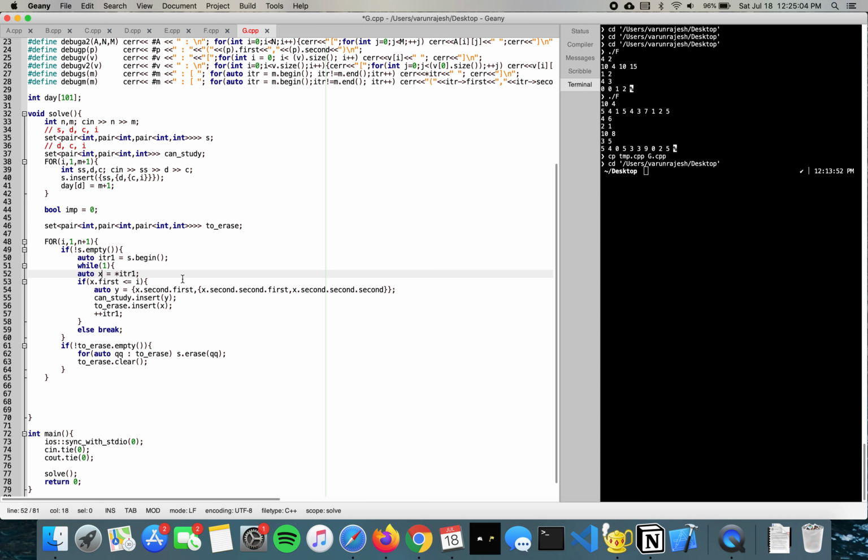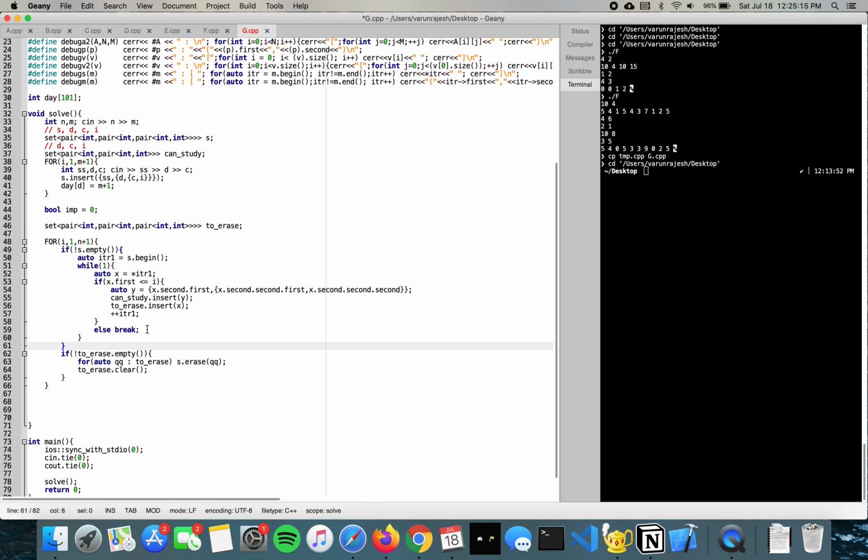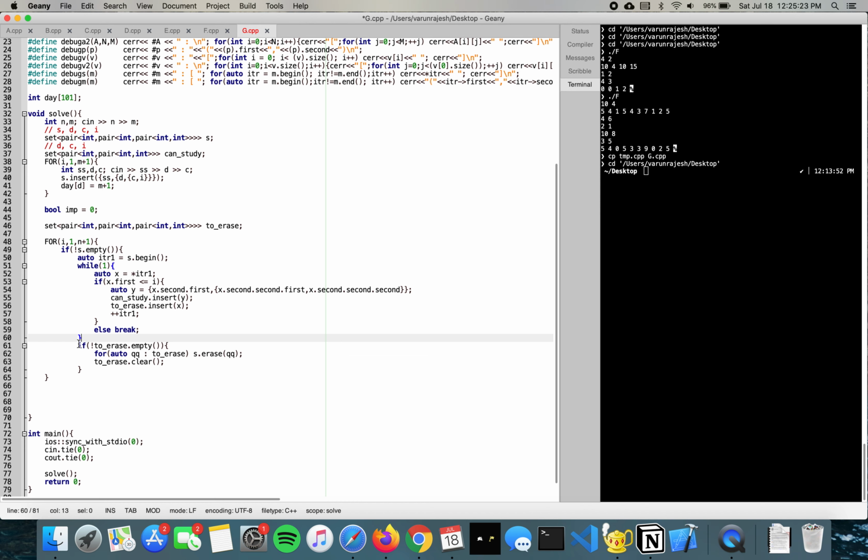You keep on going, and the while loop contains everything till break. Then you delete that, and then you tabulate that in. If goes there, solve goes there, and then this should be okay. So that's not correct, so we need one more here. Yeah, so this is for this if.